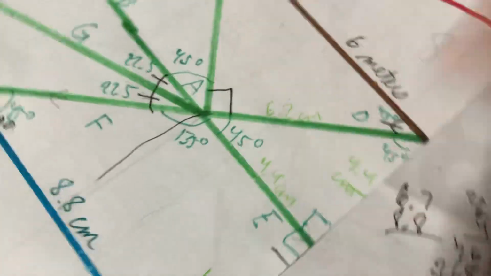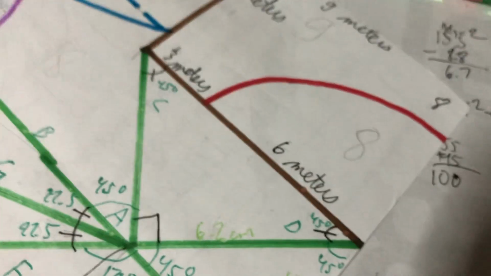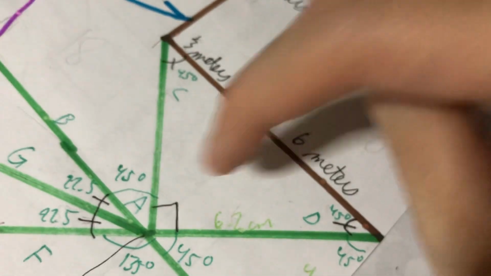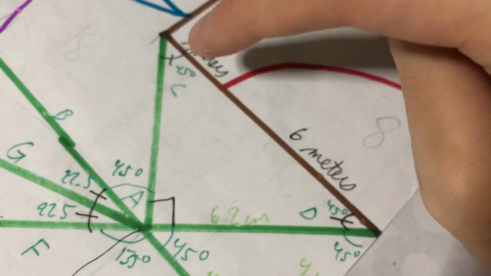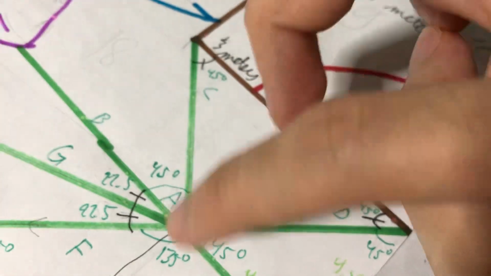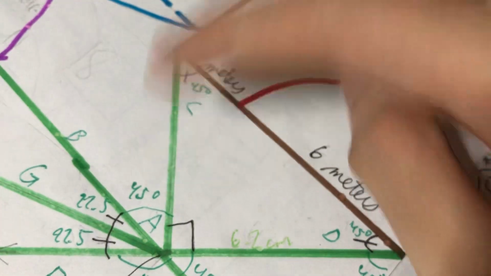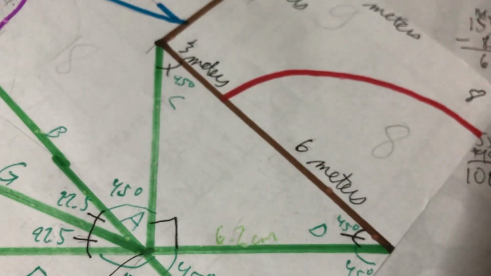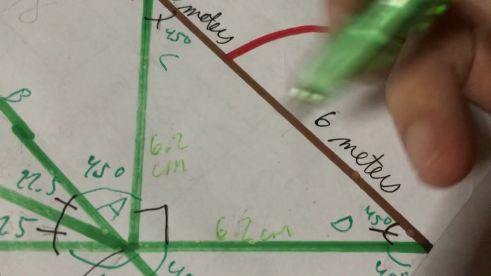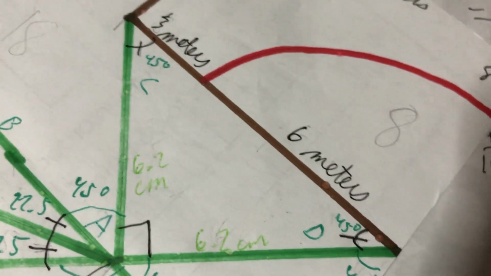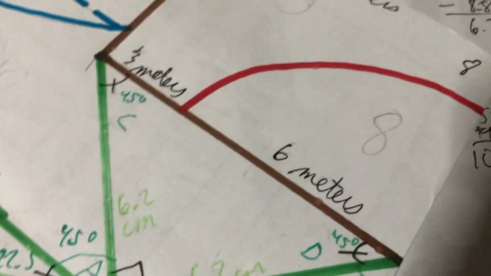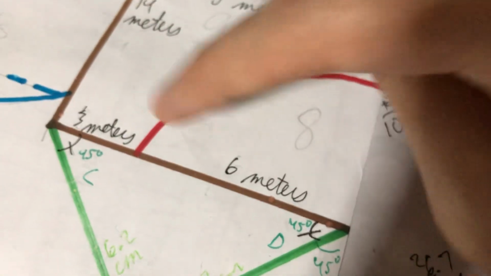Okay? Here's another catch. Look at the right triangle again. Remember, this is also 45, 45, and 90, right? We have a right angle here, and this is the hypotenuse. So would you expect that this line should also measure 6.2 cm? If your answer is yes, you're still correct. So 6.2 then 6.2. Now all we need to do is 6.2 times the square root of 2. Remember, this is supposed to be 9 meters.